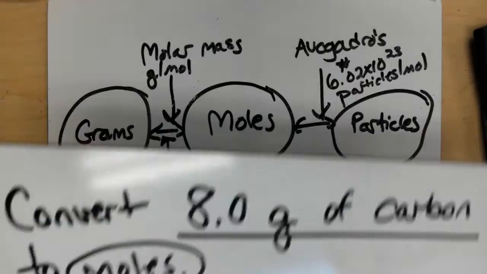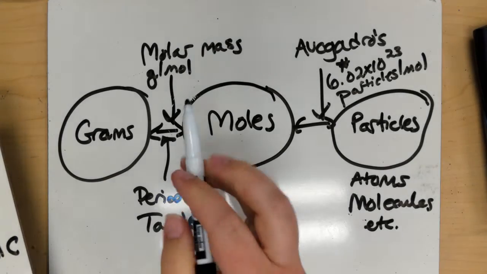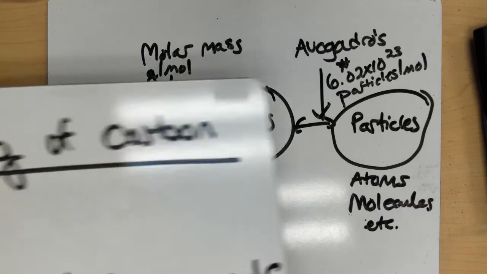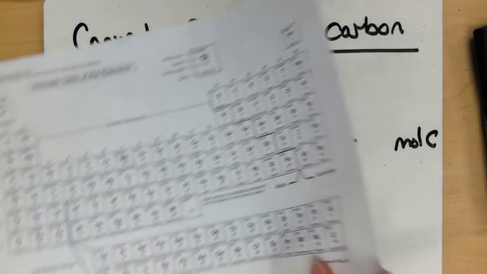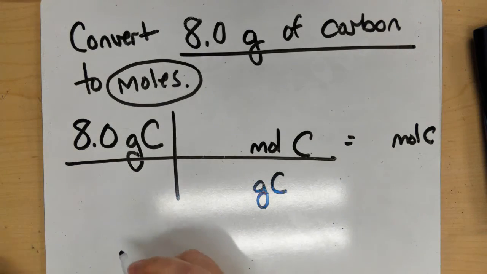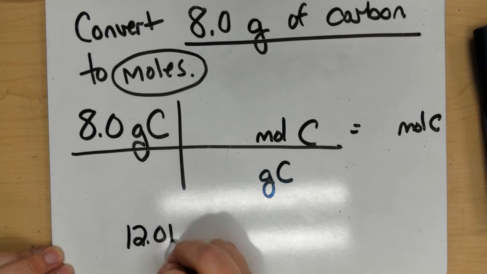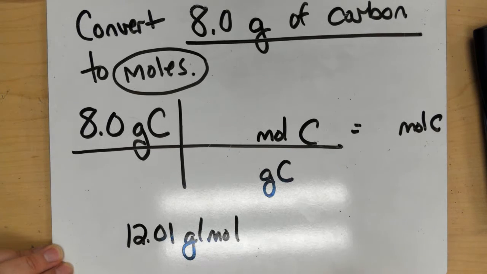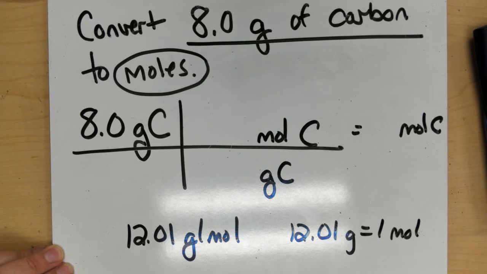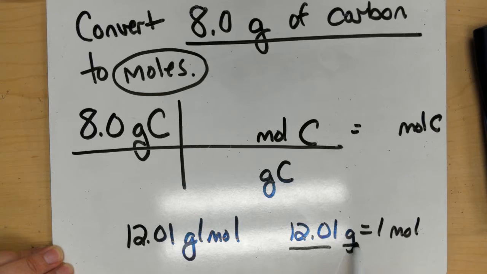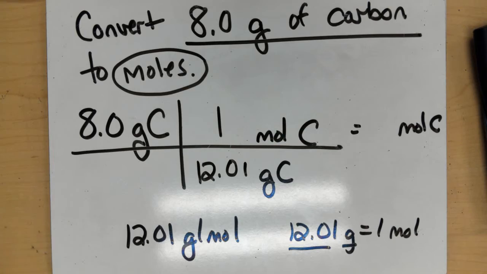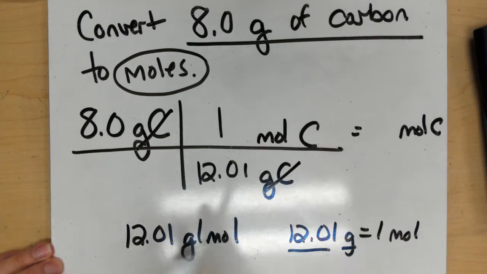Okay? Now, I have to figure out what numbers to put in there. To get between grams and moles, I'm going to use the molar mass from the periodic table, and the units of that are grams per mole. So let's look up carbon on the periodic table. We kind of already did that. It's 12.01 because I'm going to round to 2 decimal places. So carbon has a mass of 12.01 grams per mole. What that means is that there are 12.01 grams in 1 mole. So when I put my numbers in, I'm going to make sure to keep the correct number with its corresponding unit. There are 12.01 grams in 1 mole. Okay? Now, grams cancel out, so I'm left with moles, which is what I wanted.